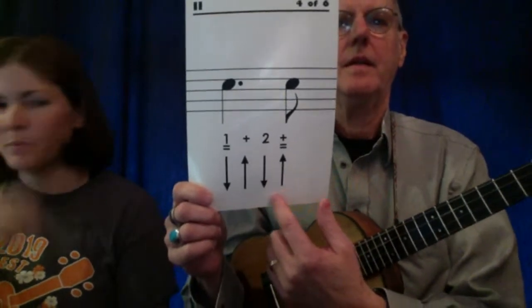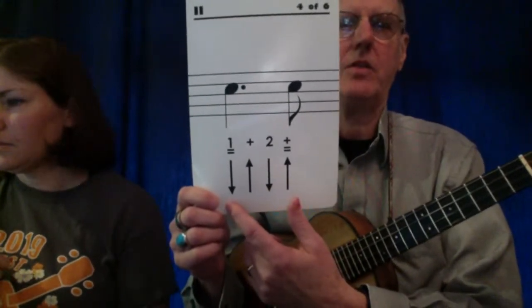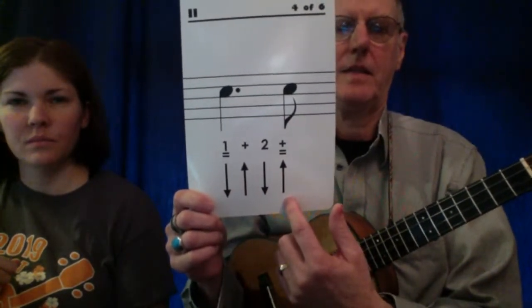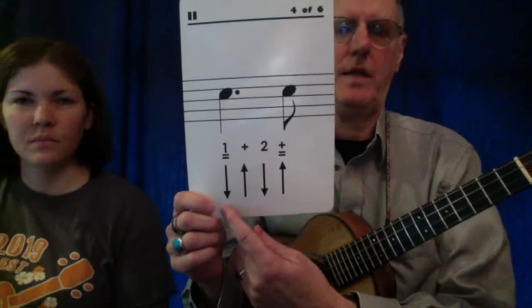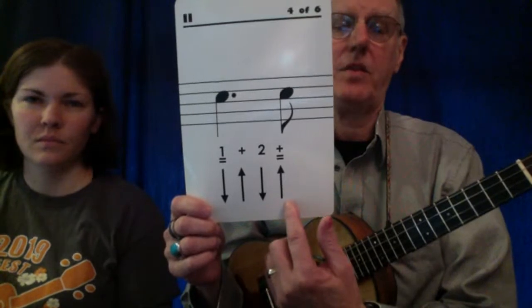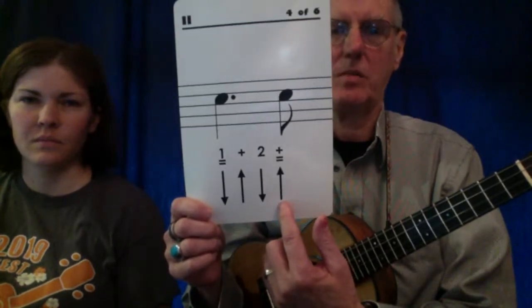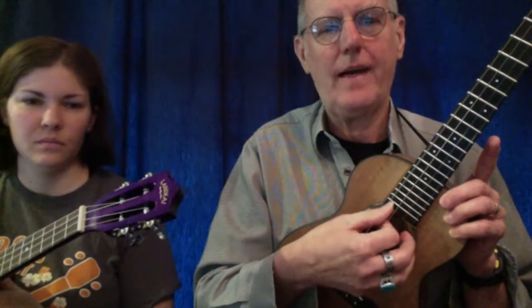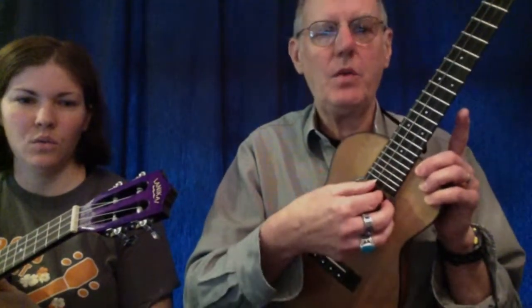Yeah, the dotted quarter note is first, and then the eighth note is last. So you would play your thumb on the 1, counting evenly 1 and 2. Then on the and of 2, play either your index or middle finger. Demo time. I'm going to do the thumb and the index, string 4 and string 2. 1 and 2 and. 1 and 2 and. 1 and 2 and.